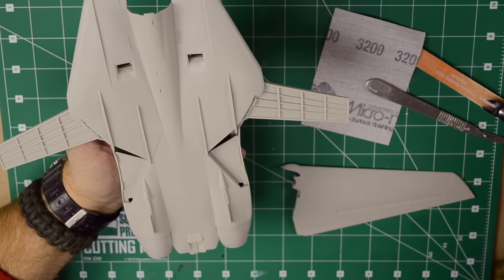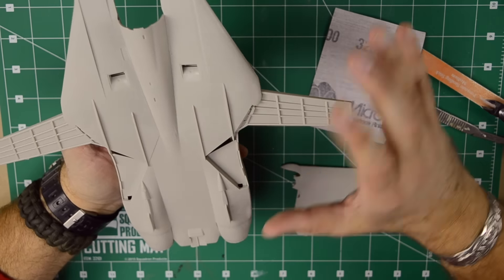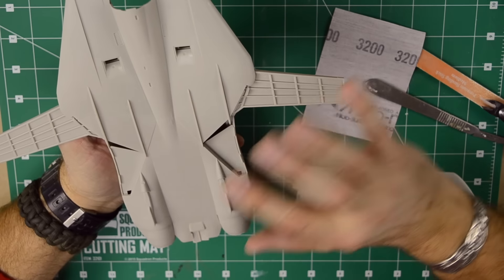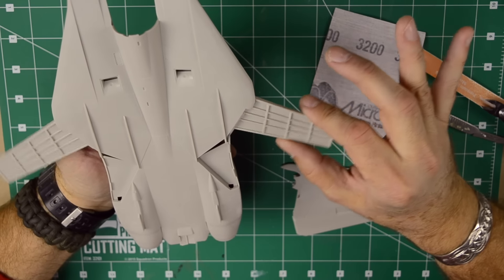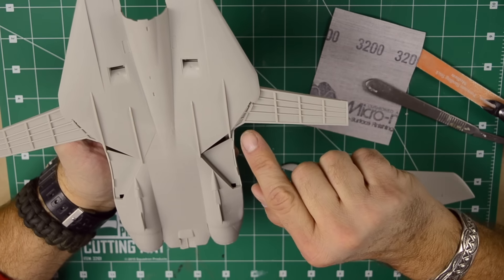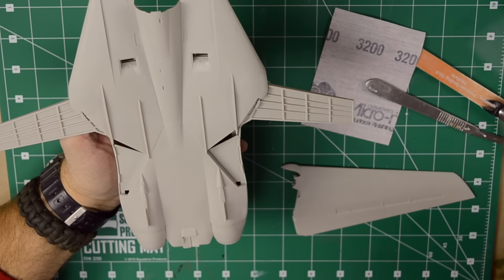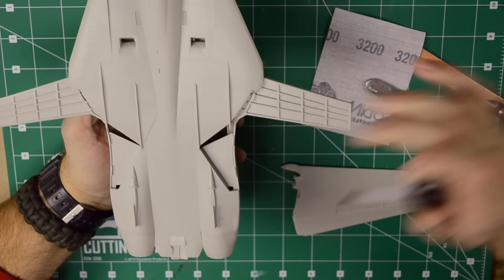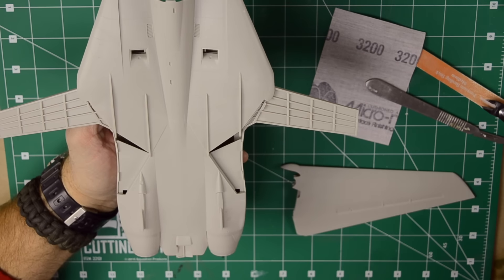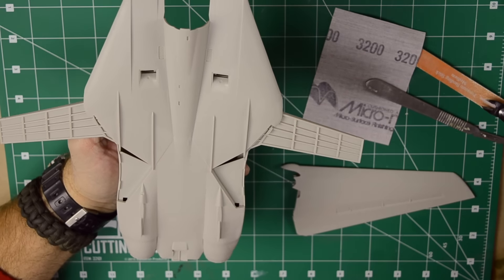As I did with the whole setup of the intakes, I'm going to run a light bead of glue around it very gently because we want this nice, clean, and crisp — just to secure the engine cone to the fuselage. That should suffice. I was extra careful not to spill any glue in between the creases here because I want those to be open, or at least give the illusion that they are open.